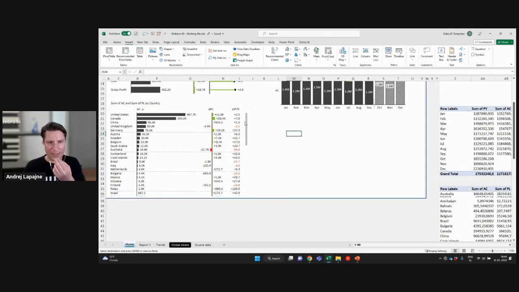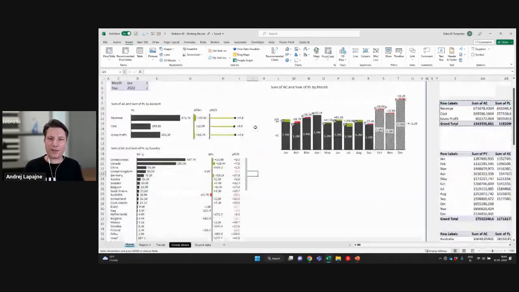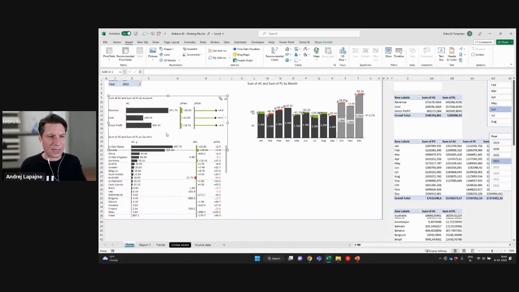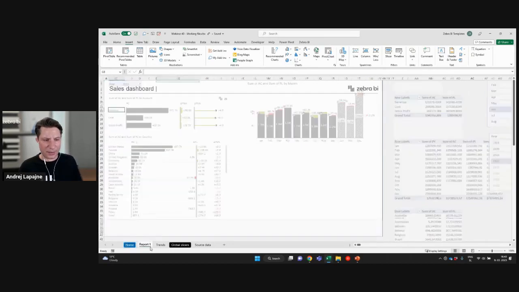And now for things like this, like for the first page in your dashboard, I would typically recommend not to display too many things on the very first page, like this page, the home page.